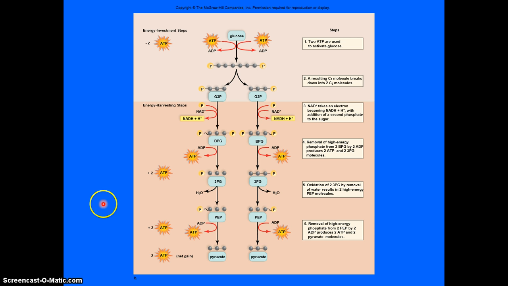This is a diagram that your book provides just to show you the overall energy investment and energy harvesting steps of glycolysis, putting in your 2 ATP here, getting 2 ATP here, 2 ATP here, so that our net gain is 2 ATP. So this is really helpful if you want to step back and look at this from the book's point of view as opposed to the drawings that I just had up. Although this lecture doesn't take you completely through this next section, it deals solely with glycolysis. And I think it's best for us to start in small pieces, break it down into small pieces so that it's not as confusing. So this video just dealt with glycolysis. The next one's going to deal with what goes on inside the mitochondria.